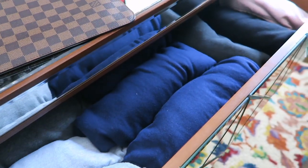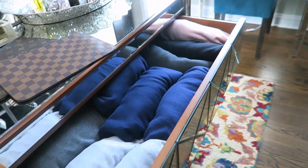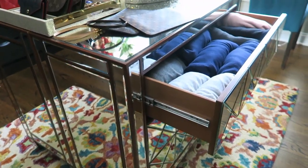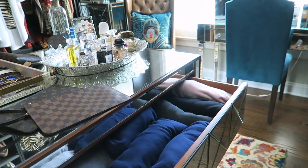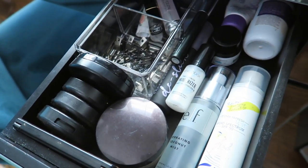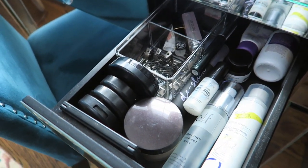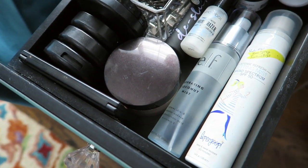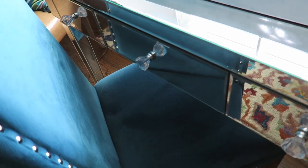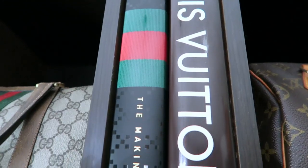Now, my island, guys, albeit extremely gorgeous, I just love it. It is also extremely functional. This is actually two mirror dressers pushed together to make that one big unit. So here I also store some off-season items like my sweatshirts. And then back over here at my vanity, I just store in these three drawers over here some of my palettes, my setting sprays, the larger items that you don't want out.